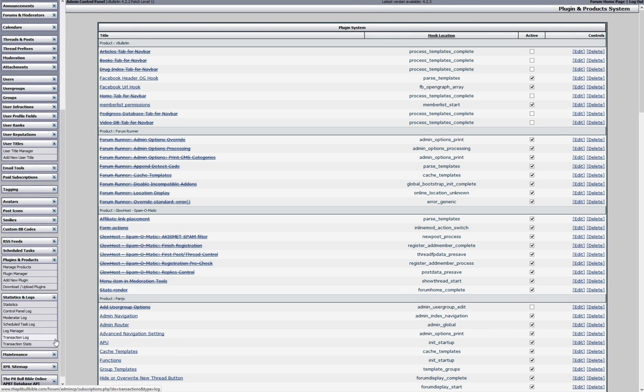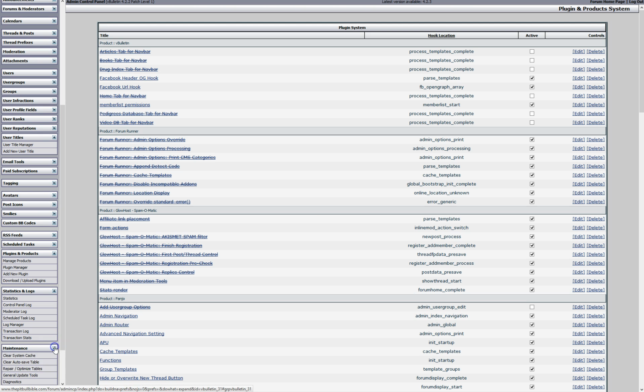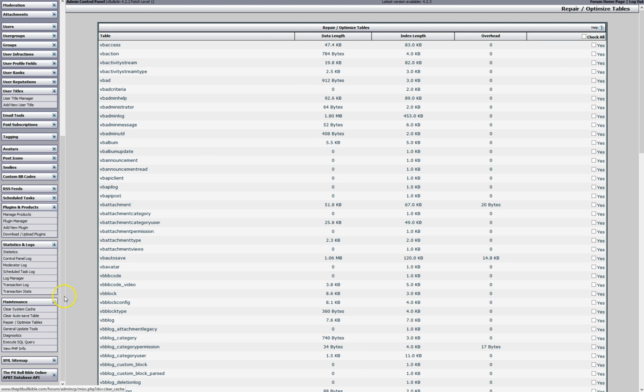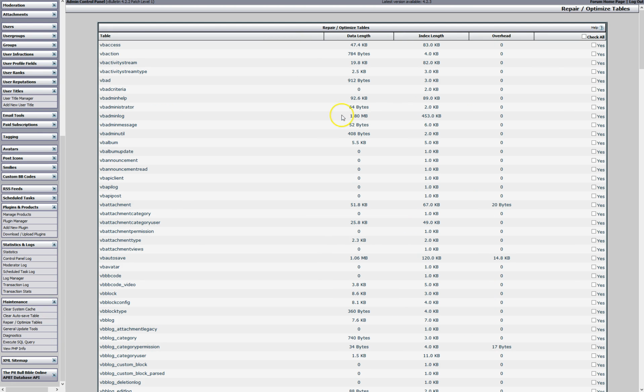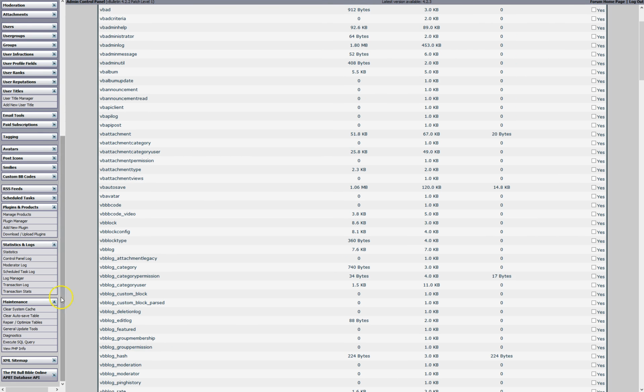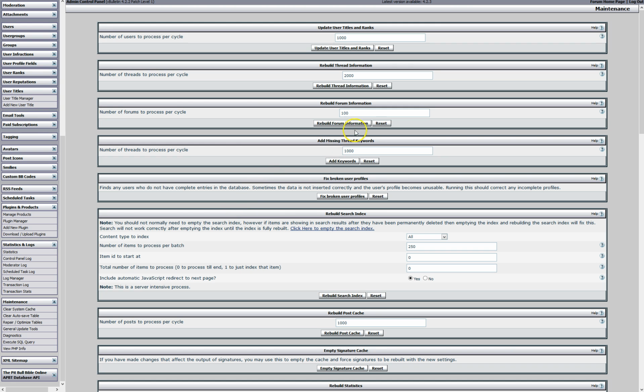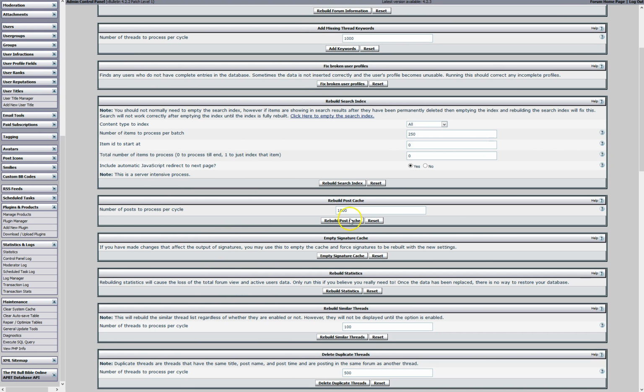Statistics and logs, I've never looked at any of that. Maintenance, sometimes you want to clear the system cache. Sometimes you have to repair and optimize tables. I've never done that, I don't think. Update tools. You can rebuild. Sometimes you're going to have to, I can't even remember, it's been so long, but sometimes you're going to have to rebuild posts. Something will get messed up.